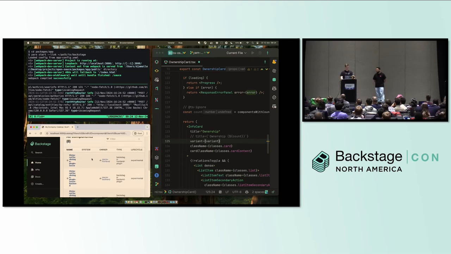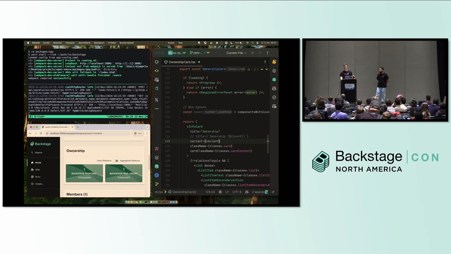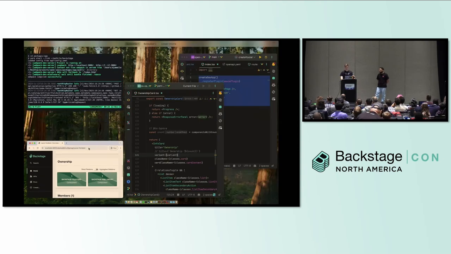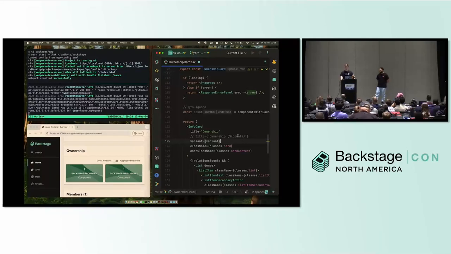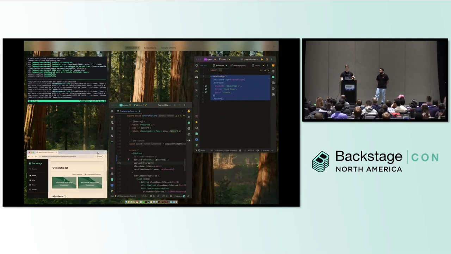Let's talk about an example change. Let's say I'm looking at the Teams page, and I think, oh, geez, I sure wish that the ownership card showed the count. So just for the sake of the example, I'm going to go ahead and make that change here. And once again, hot reload. But the important thing to keep in mind here is that it's tying together both of these instances, my main one and the open source code base, and it works.